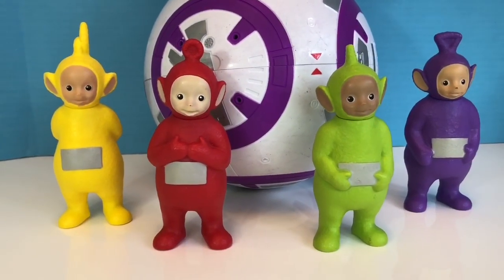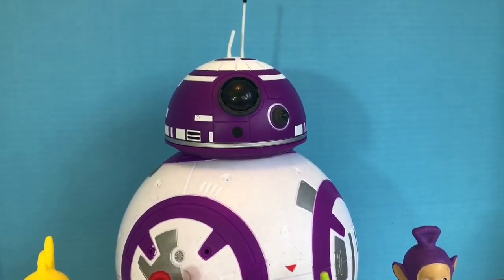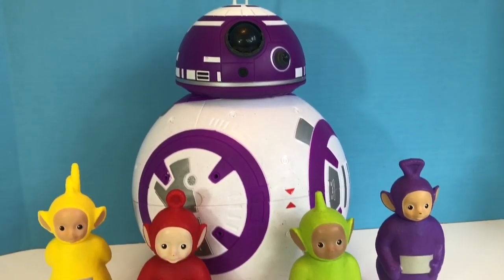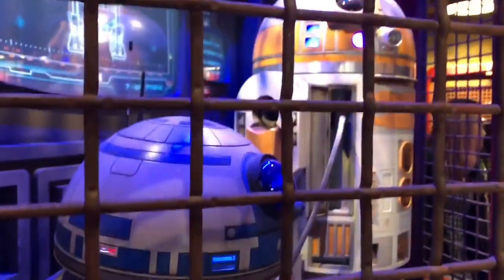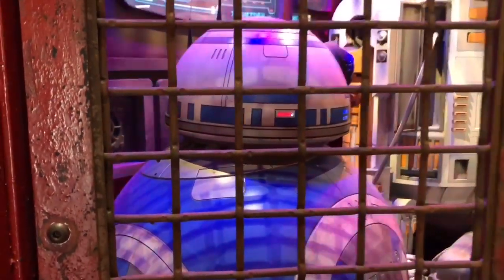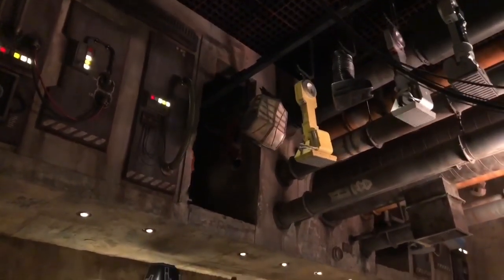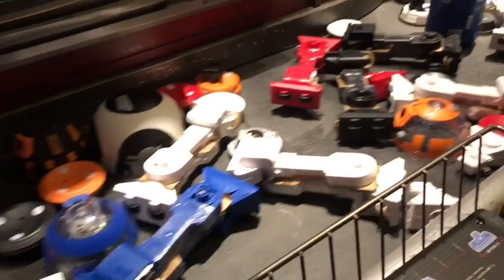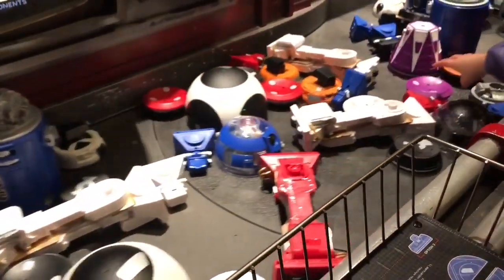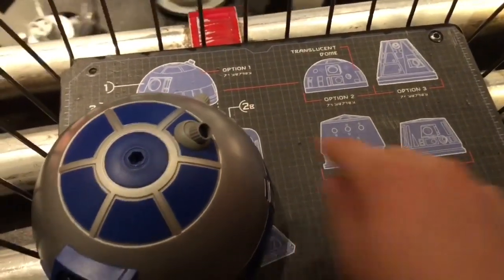Hello and welcome to Tiny Treasures. Today we are here with our Teletubbies toys. And do you know what's behind the Teletubbies? It's a droid, also known as a robot. This robot was built by Tiny Treasures, and they named it Baby 11. We went to a droid building shop. This robot's saying hello. There are robots of every shape, color, and size in the shop. The kids each receive a basket with instructions on how to build their robot. Tiny Treasures Mini is building an R2-D2 type robot, and Tiny Treasures is building the BB-8 type robot with the round body.